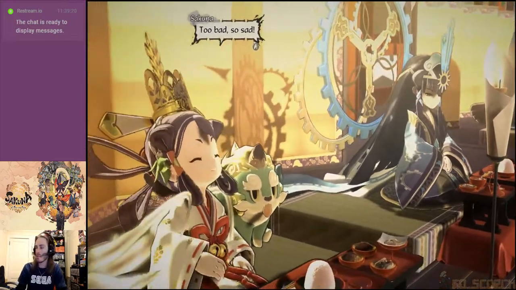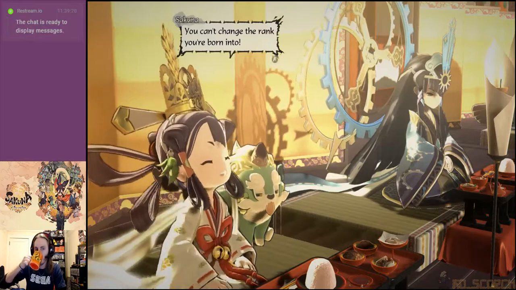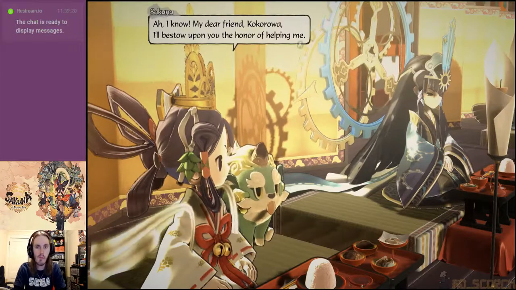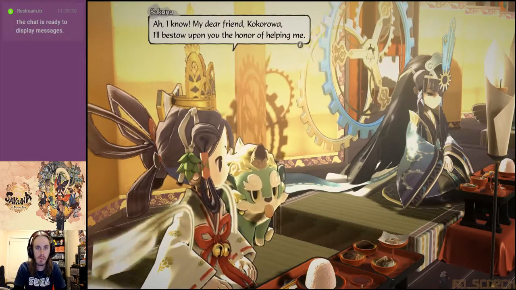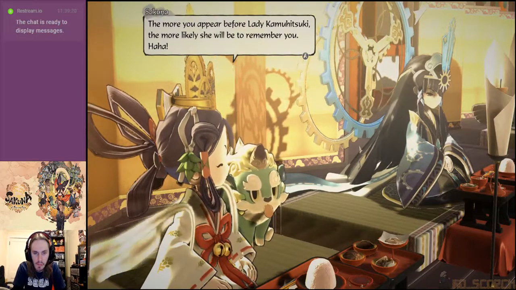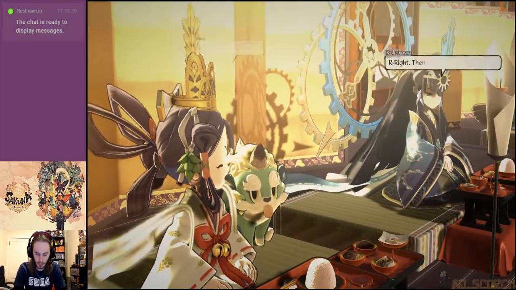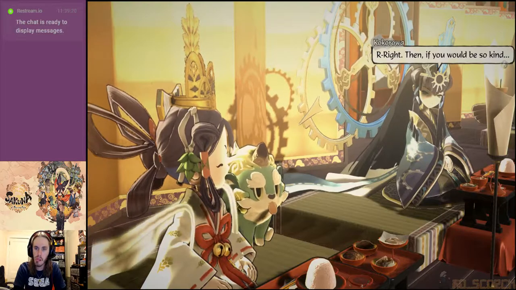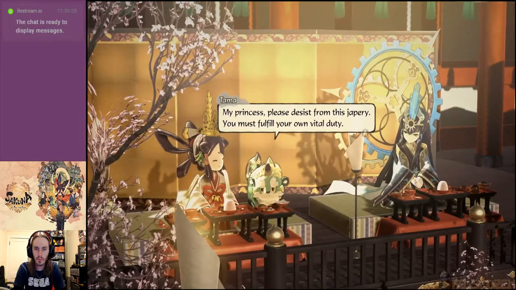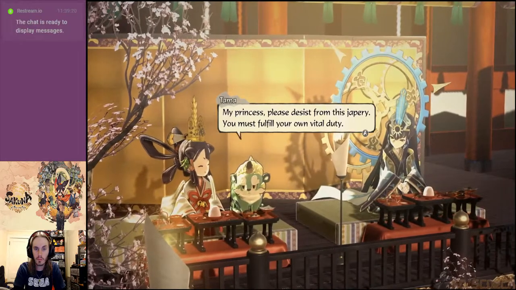Too bad, so sad. You can't change the rank you're born into. Ah, feudalism. My dear friend Kokoroa, I'll bestow upon you the honor of helping me. The more you appear before Lady Kamuhitsuki, the more likely she'll be to remember you. Right. Then, if you would be so kind... My princess... Please desist from this japery. You must fulfill your own vital duty.